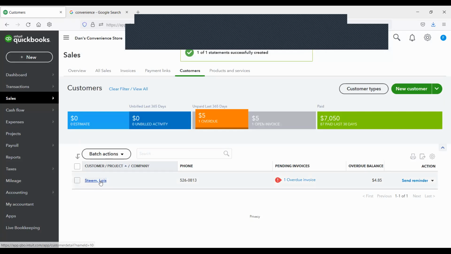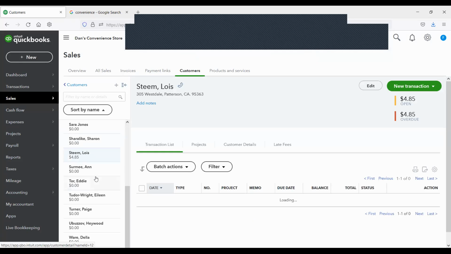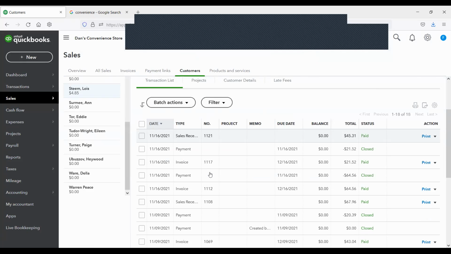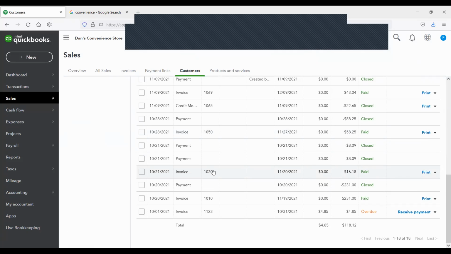Okay, now when I click on Lois, I can see way back here is when she made her payment. Pardon me, when she made the invoice.